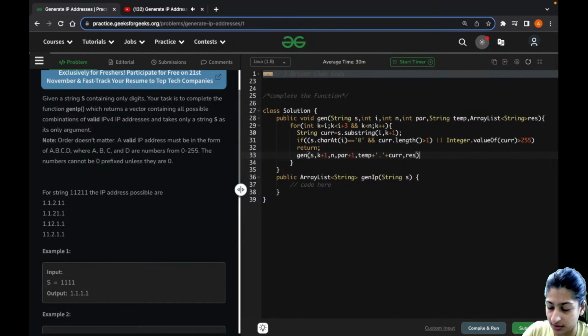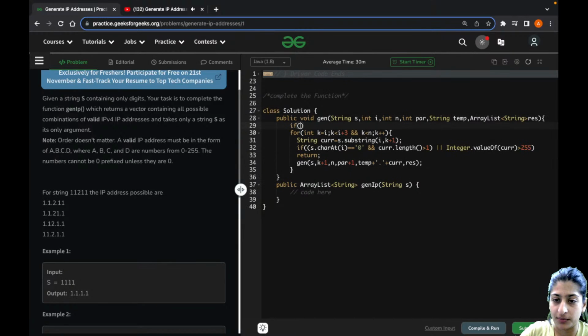Okay, what is the base case condition? Now see, the base case condition is on the index which is iterating over the string s. I is iterating over this s. I start my I from 0. So if I becomes equal to n, and partition becomes equal to 4. Why?